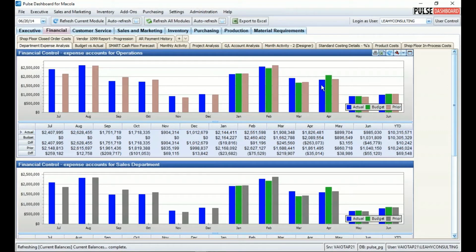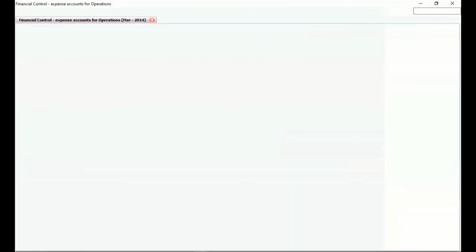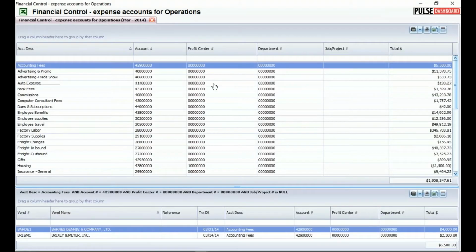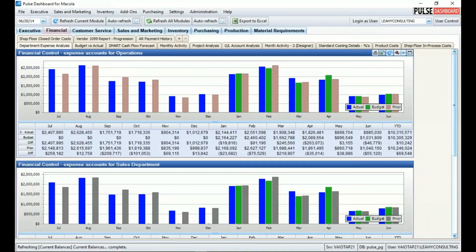Some people are visual oriented, want to see a graph. If everything looks good, he or she's going to think that's fine. But for those who want to see the details, they just come down here, and then they can click on this and see what is being charged to their department. And if they don't like it, that's the time that they can show some concern.